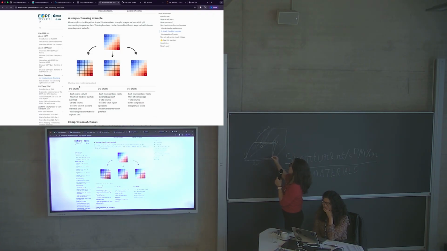But if the data is organized so that we have, say, 1 kilometer by 1 kilometer, all at the same time, and 1 week of data together already, then when you want to do the spaghetti for 1 month, you just need to read 4 files to get 30 days of data.